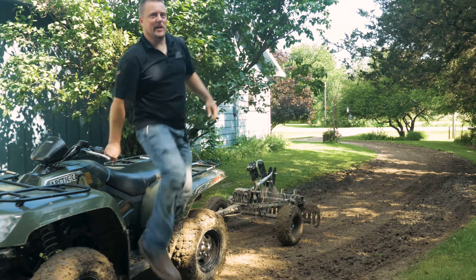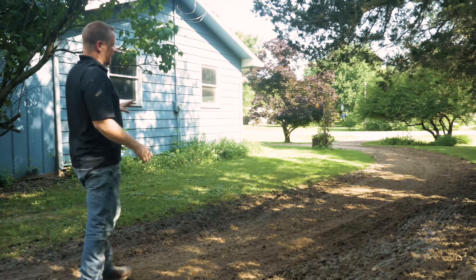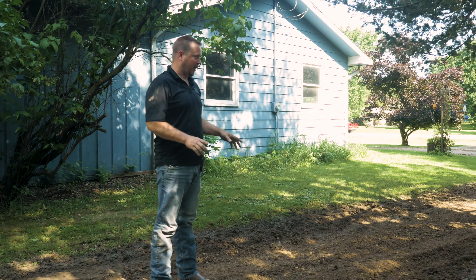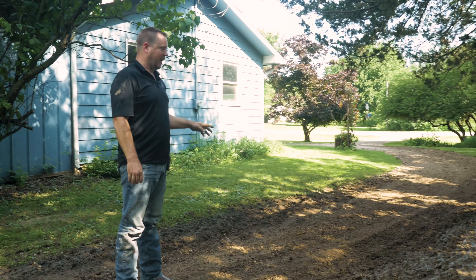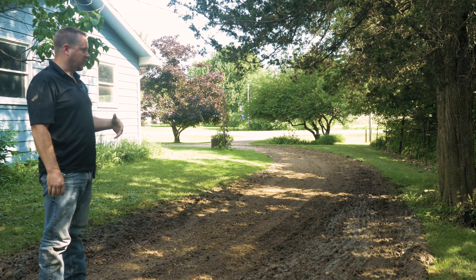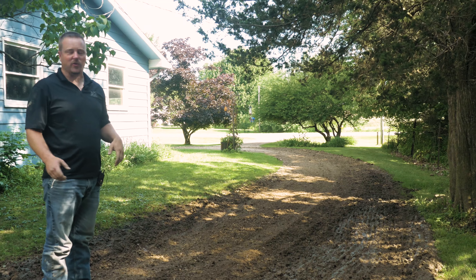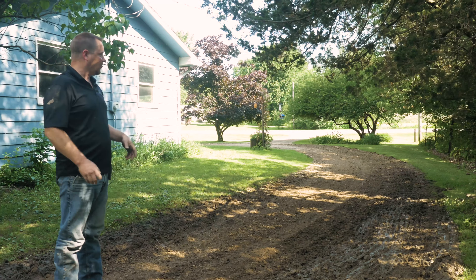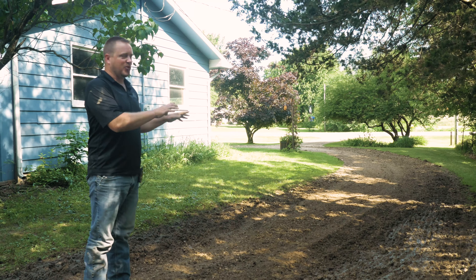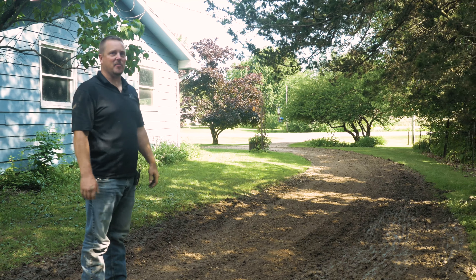The mud pit is pretty much full, and it's amazing how much material is actually here — it just needs to be redistributed. It's still there, it just needs to be moved around. We've had so much rain and it's so soft it needs to dry. After about 24 hours of drying, you can come back with the Rascal, stir more material up, leave this alone, and bring more material in to build it back up and keep working it as it dries.